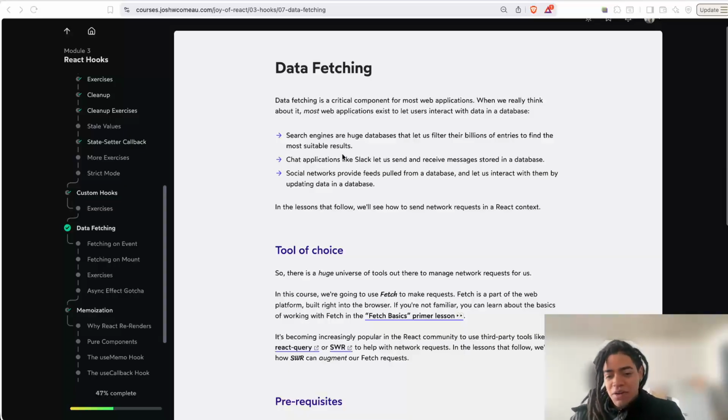This is a very good exploration of how all of these different pieces join together to give a full picture of what data fetching is in modern web development.